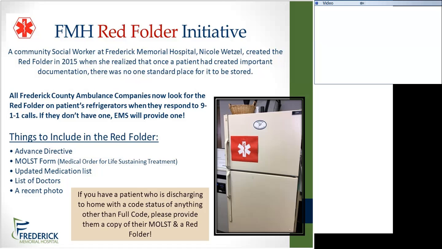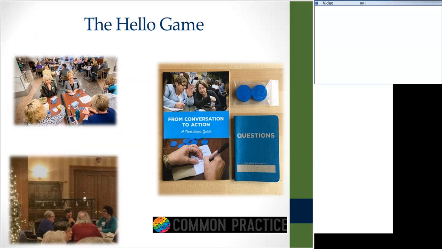We also have educated our EMS. They're very engaged with this. They actually take folders out now to the people in the community, and they're looking for the folder. And it has their advance directive. They can put their MOLST form in there, an updated medication list, a recent photo, list of their physicians. So that's been extremely successful.